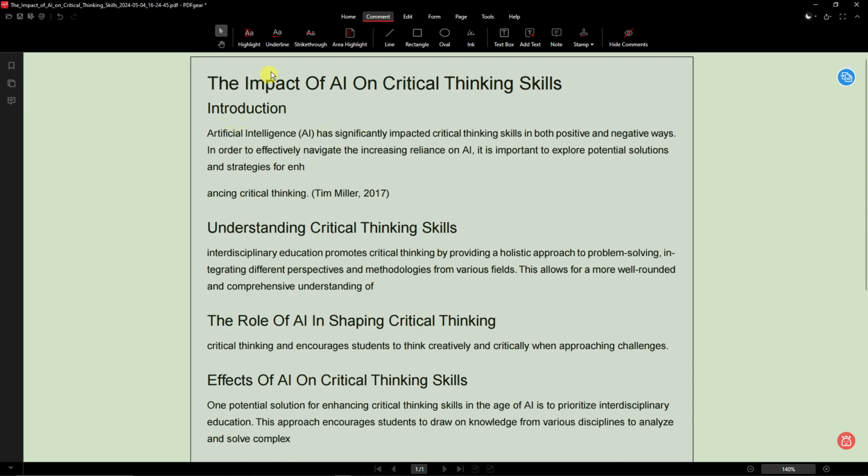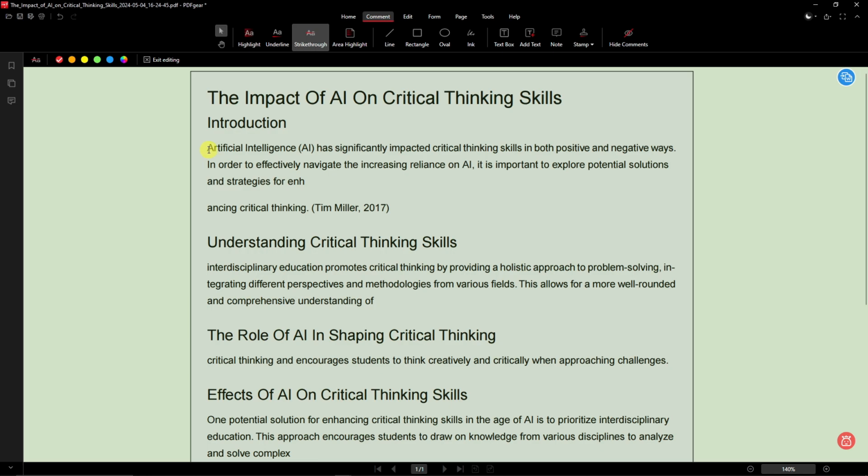And for strike through, basically this is pretty good also if you want to organize your reading like that. Easy as pie. Now some people prefer highlight, like this one right here, or even underline, like this one. It really depends on your preference, so I suggest you check them out. So we're done with comment. Let's move on with edit.